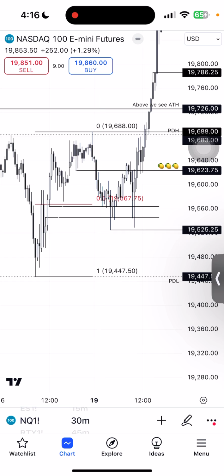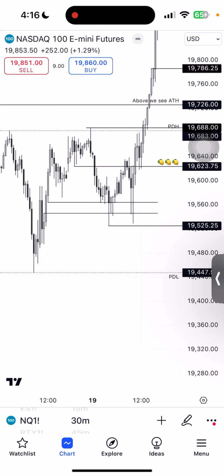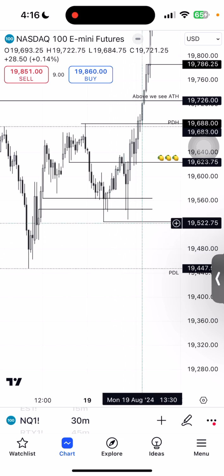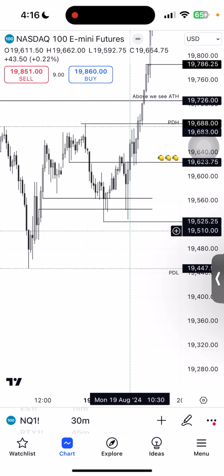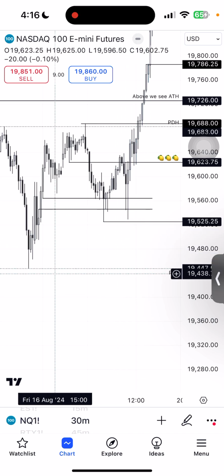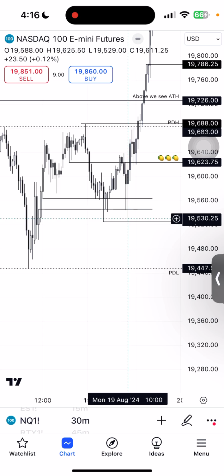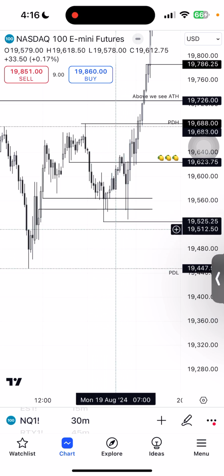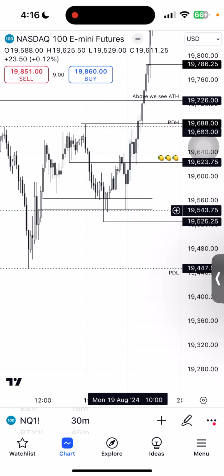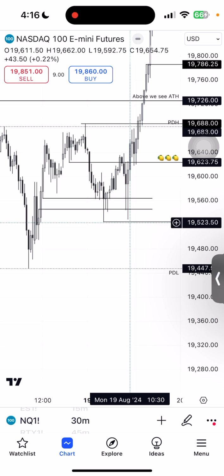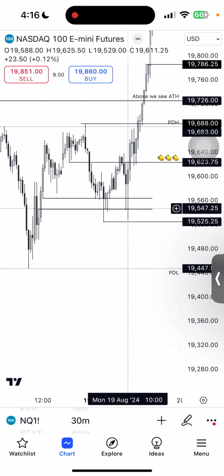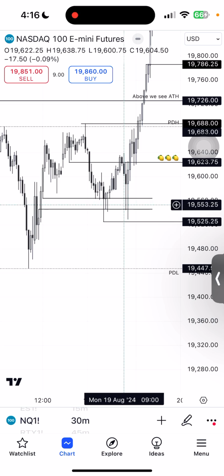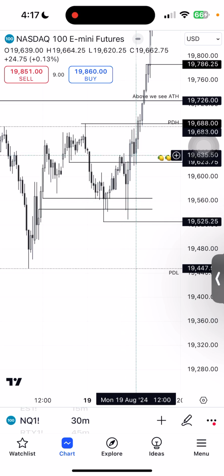So you tell yourself, if it gets below 525.25 with displacement, so if price is to move down here and then pop back up into an imbalance and then move down towards the draw, which would be previous day low, that's for a bearish sentiment. But for bullish, what I was looking for was maybe a liquidity grab and then displacement to the upside, or it doesn't take it out at all and it just continuously holds this imbalance, and then we move up higher.